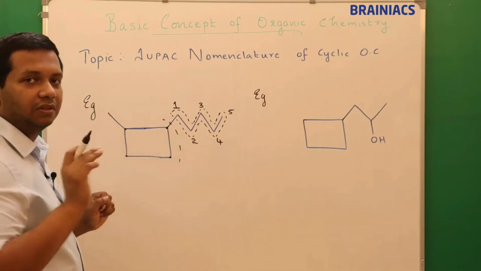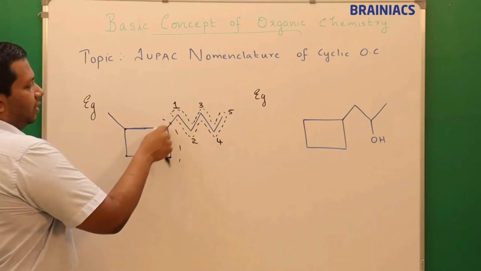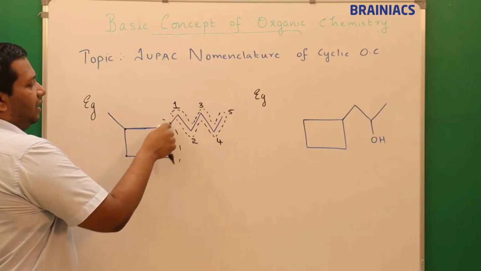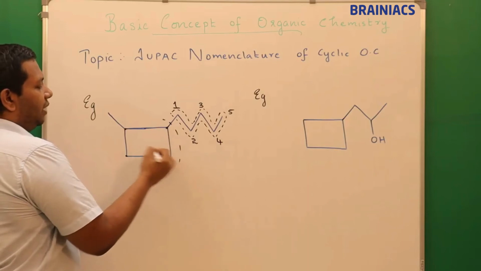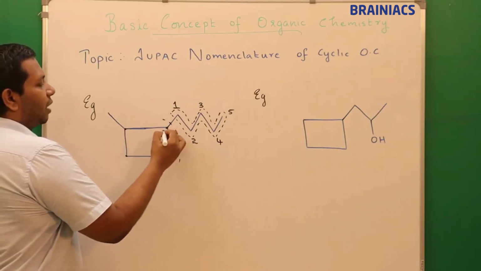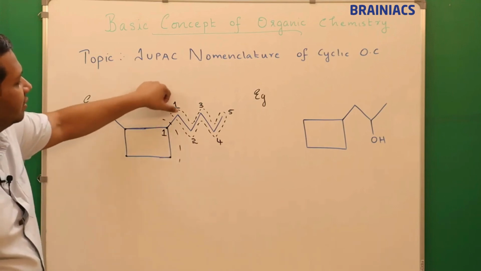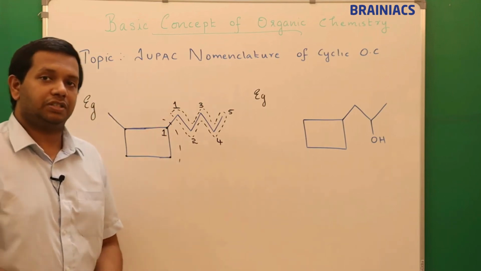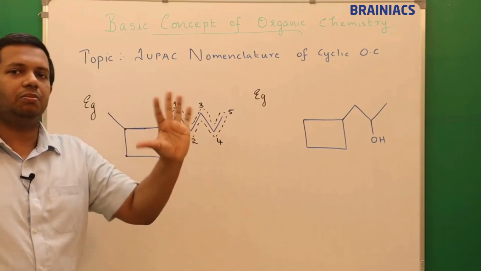So please listen, that's why this question is important. Whenever you have given 1 to this carbon atom and it is connected through this particular carbon, whenever you are doing numbering inside the substituent, this carbon atom should get the minimum number. Why? Because this is the carbon that is connected to the principal carbon chain. So that should get the lowest number. Please remember this point, very, very, very important.